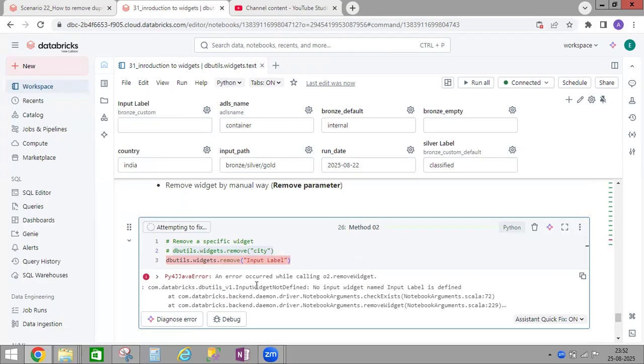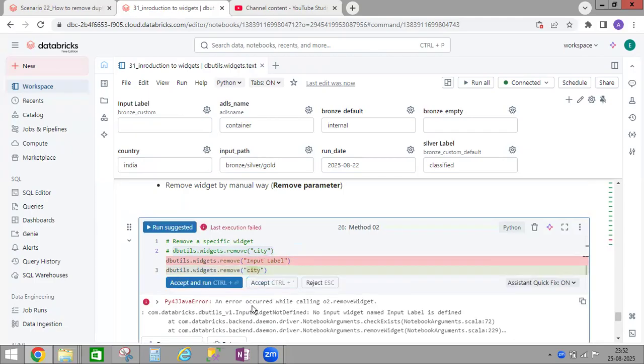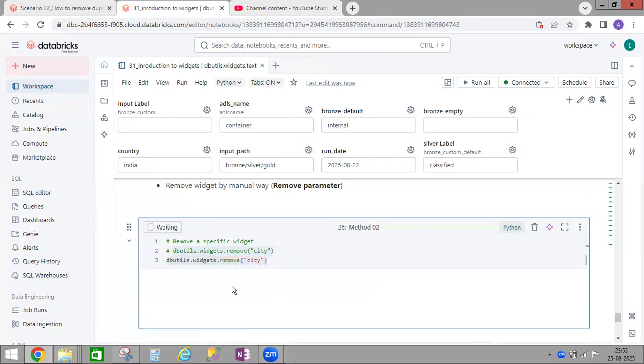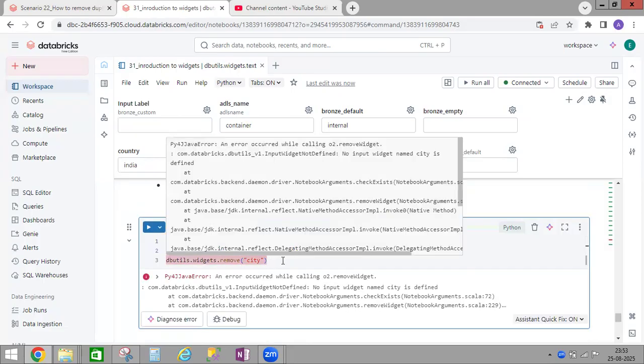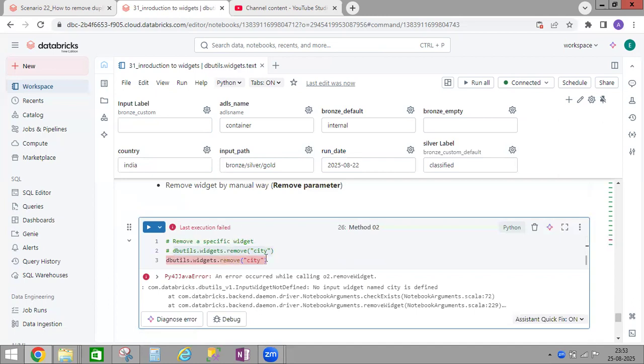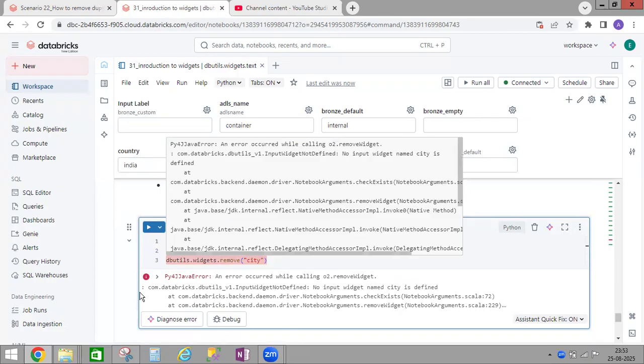Okay, it is telling some error for dot remove. City we already removed. Here is one more catch: I already dropped one widget, so in the same cell you cannot drop one more widget.